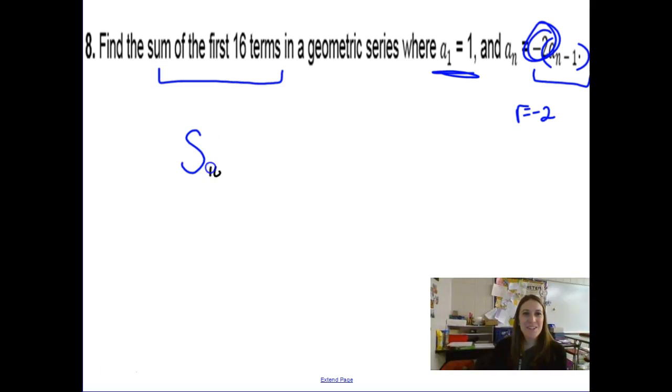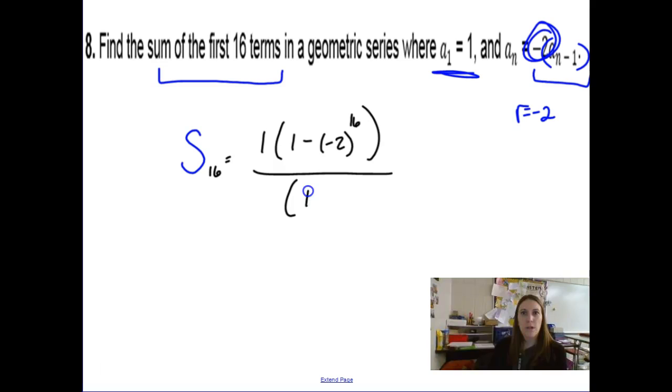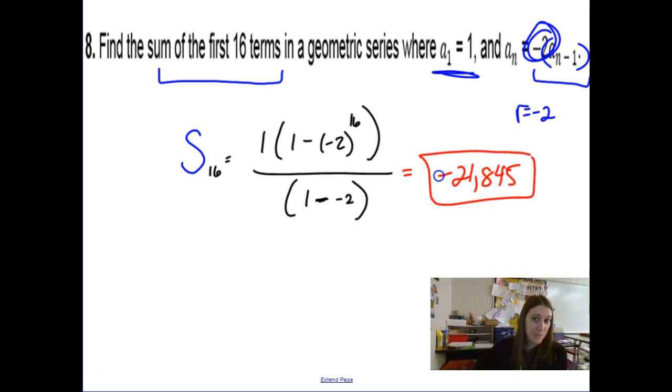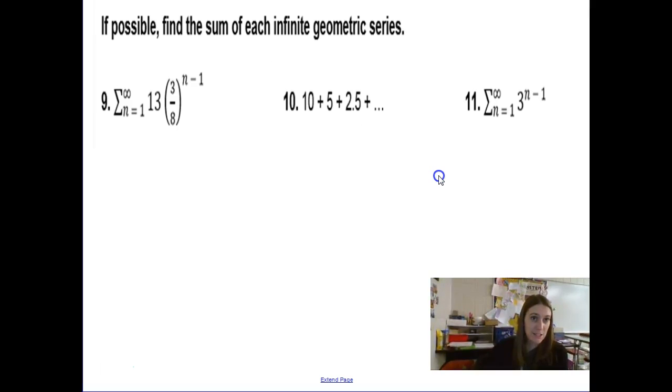So the first 16 terms would be, let's see, first term, 1 minus the common ratio, use parentheses, to the 16th power over 1 minus the common ratio of negative 2. Make sure this is a subtraction sign and make sure this is a negative symbol, or you could just call that a 3 if you want to do a little simplifying. These kids always ask me, can I just type that? If it's equivalent, then yeah, go ahead, just type that. Always come up with this on our calculator, though. What is it? Negative 21,845. So you see why you don't want to sum up 16 terms by hand. That would be really tedious and horrible.